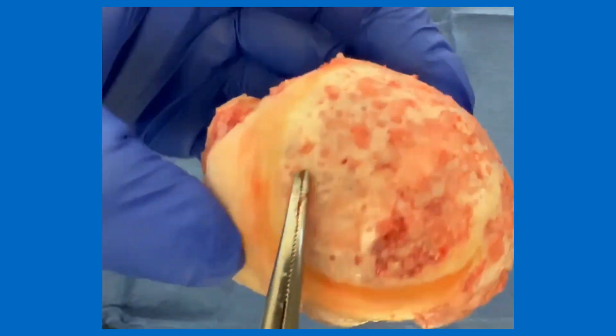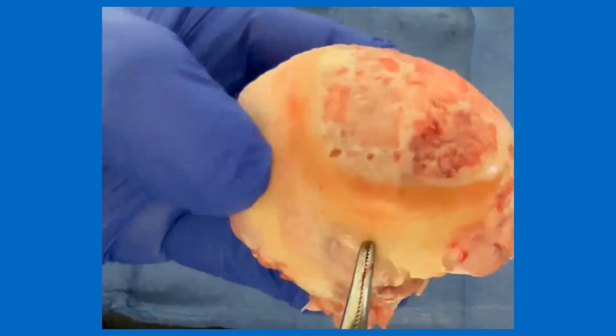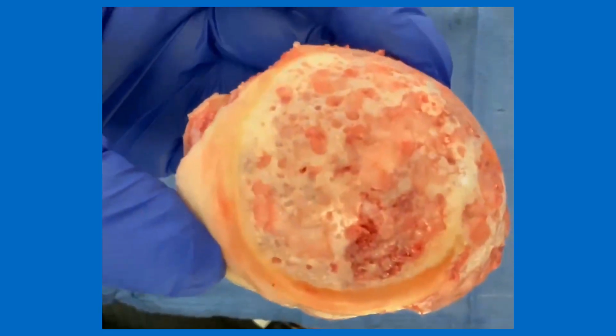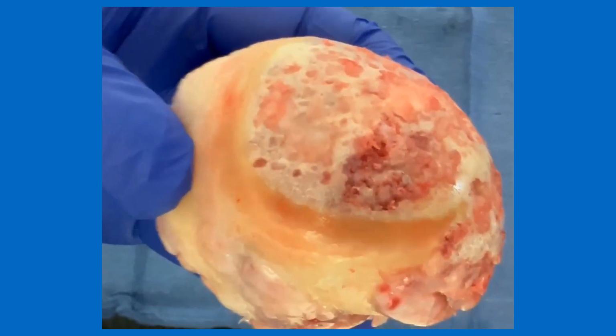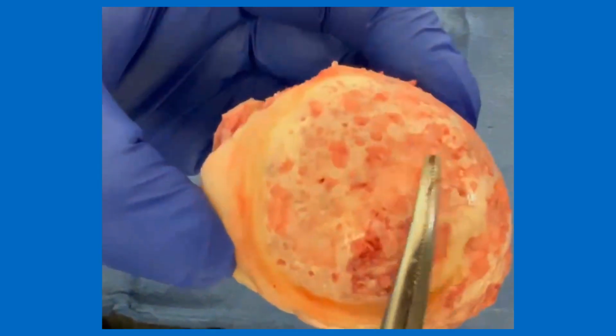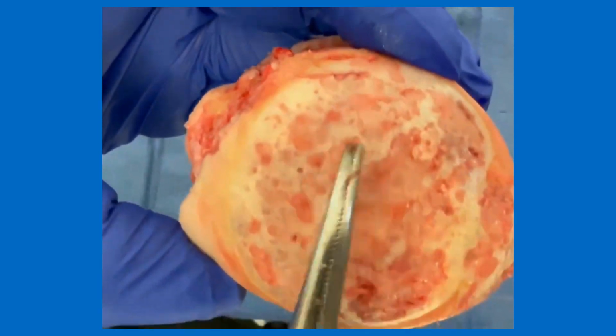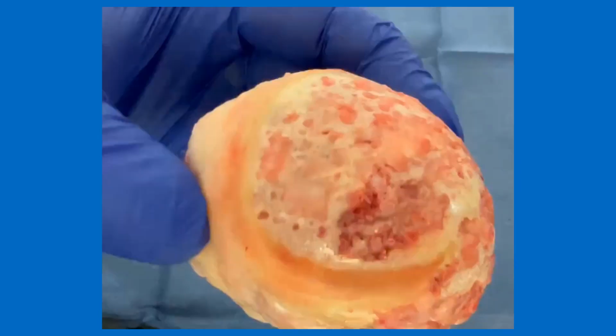This is a more advanced arthritis. We can see the femoral head. We can see the equator here. A little bit of cartilage. This stripe here is an area of worn cartilage in transition. This is bone, cortical bone. But below the cortical bone, there's cancellous bone. And we can see we've worn through the cortical bone, and we can see the underlying cancellous bone coming through. Cancellous bone right there. This is the equator of that stripe. These are all bone spurs all around it. Okay, and that's an example of a more advanced stage of arthritis.